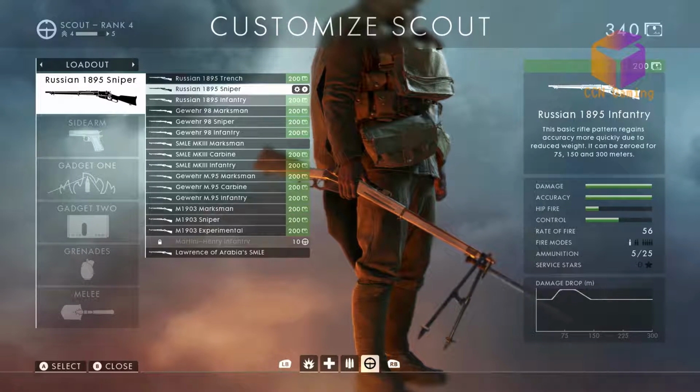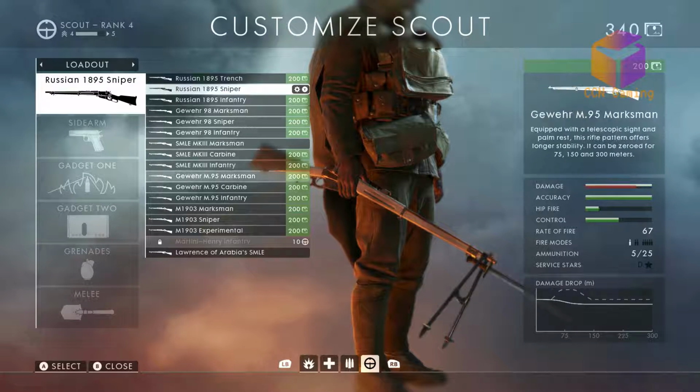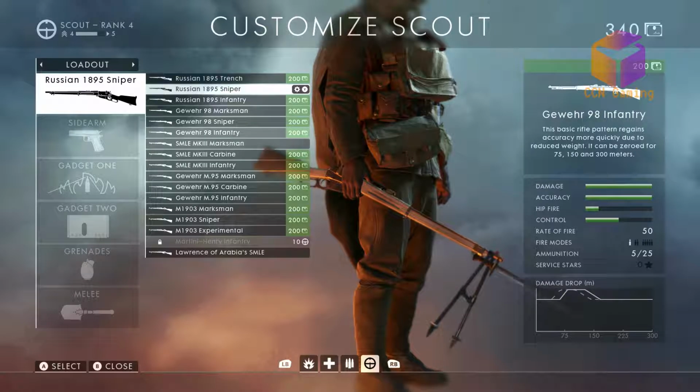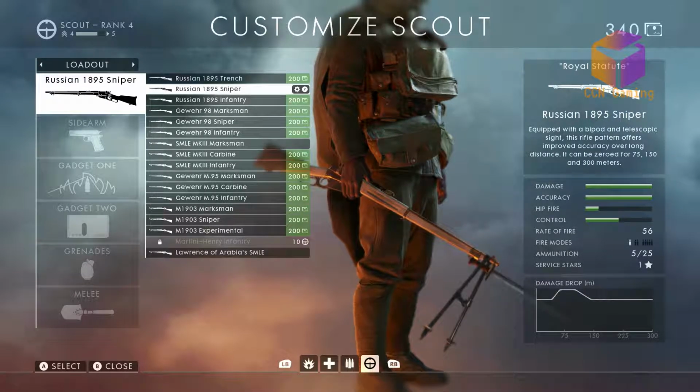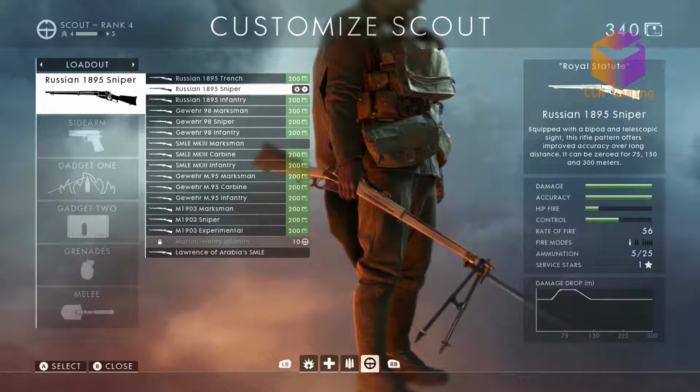My name is Jared, aka ColmFedKraken93, and today we got some Battlefield 1 footage here for you. We are going to showcase the Russian 1895 sniper rifle. And this is, in my opinion, one of the best sniper rifles in the game.